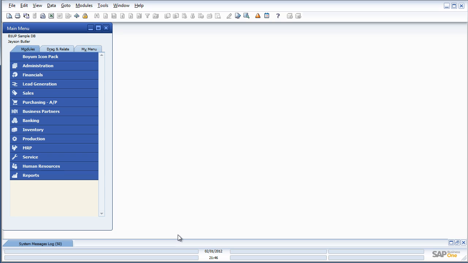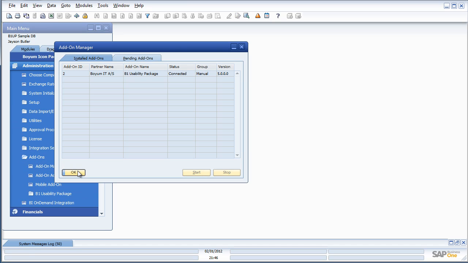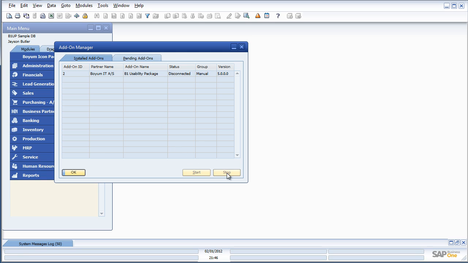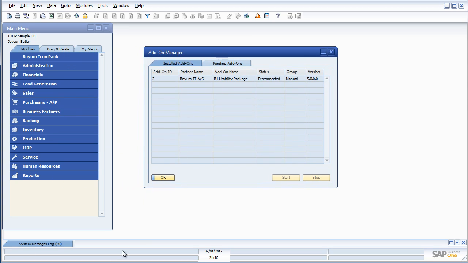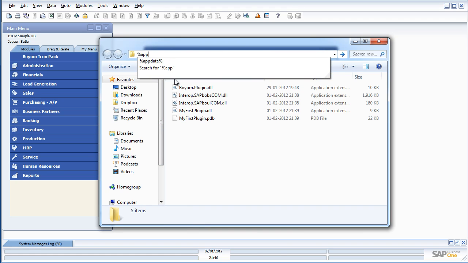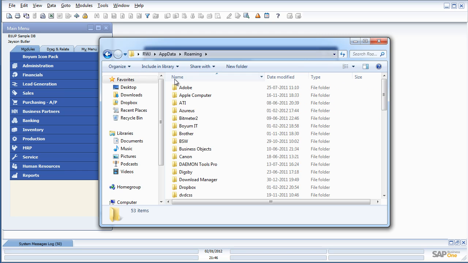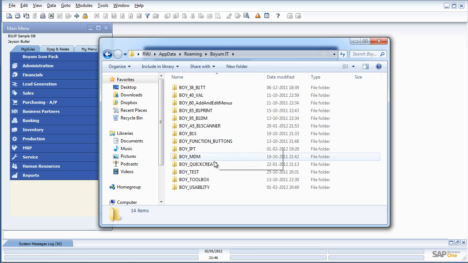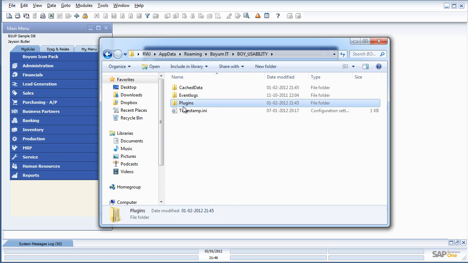Plugins maybe seem a bit hard to work with here, because you can't really run the code until you actually put it into the system. So what is normally done in the system is you create your plugin in a very standard fashion with nothing really in there, and you then need to go into the app data folder, because under app data usability package you will see there's the plugin folder.